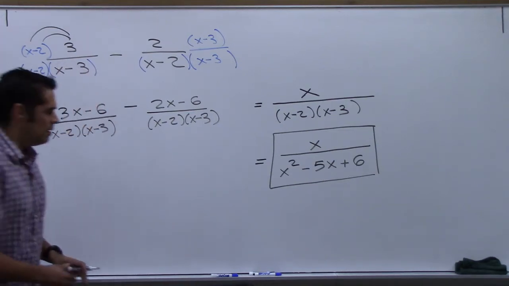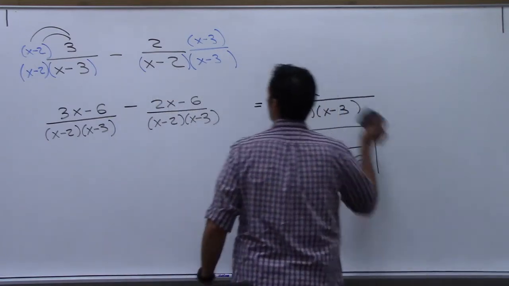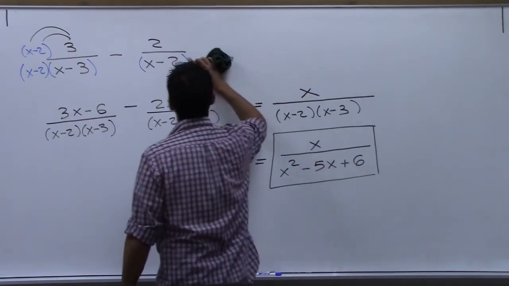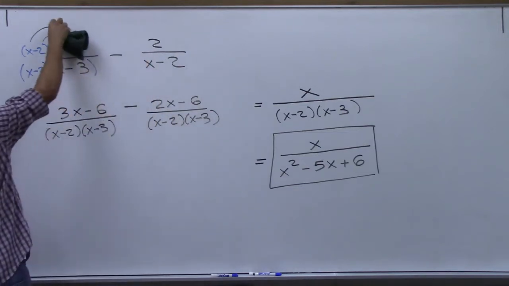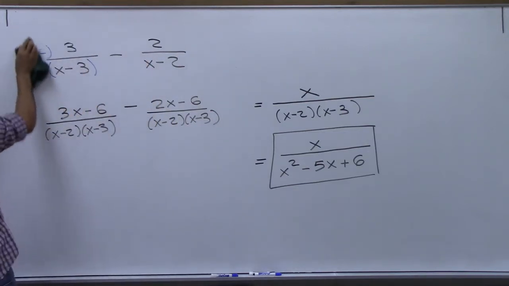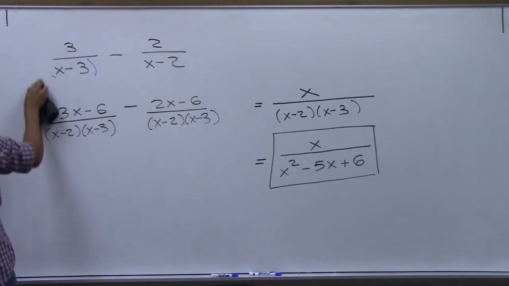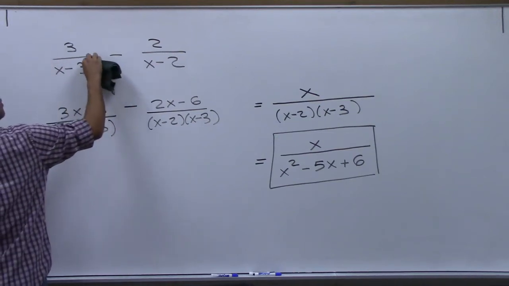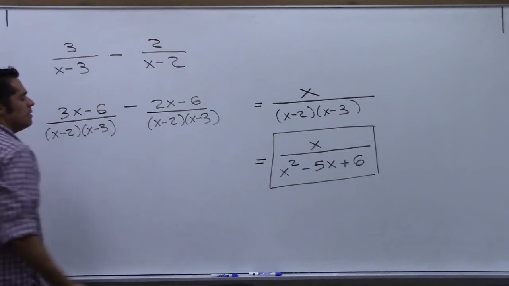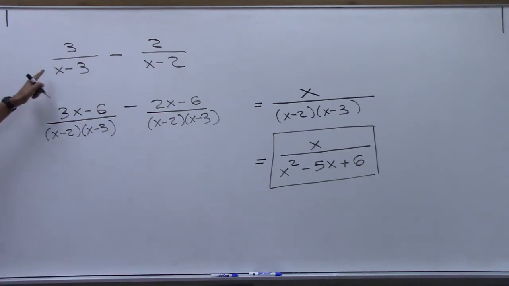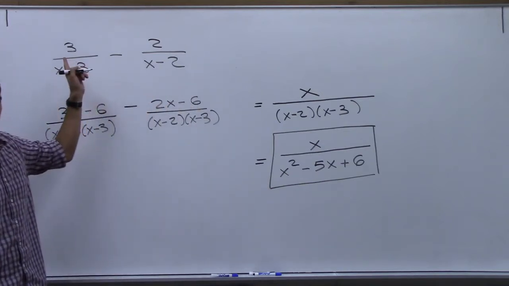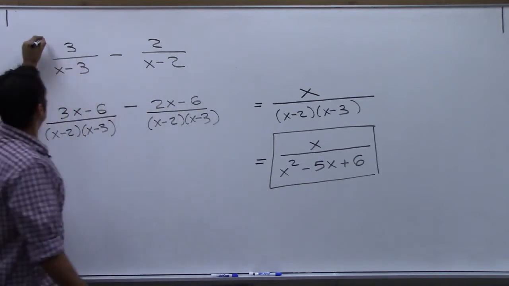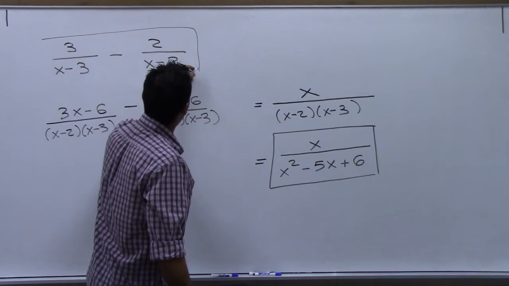How about this, though? Let me take this back off here because that's where I started the problem. Is everyone with me? So far. Okay, because this is important. The question is not how to go from here to here. The question is how to go from here to here, backwards. Understand what I'm asking you?